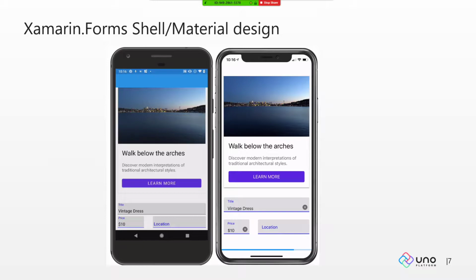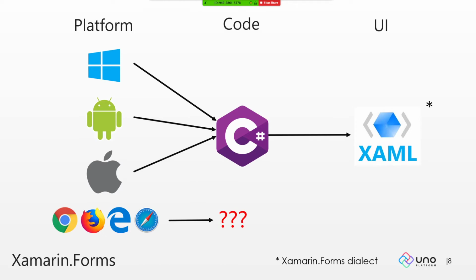While there are some community efforts to do this, it's pretty clear that the Xamarin.Forms team is currently focusing on Android and iOS, and the other platforms are kind of second class. So can we do better? Can we actually target the web with our application as well and share all our code?